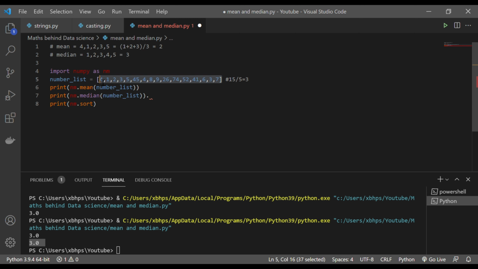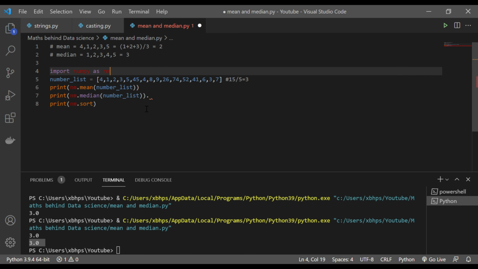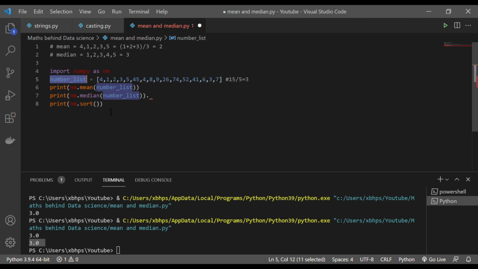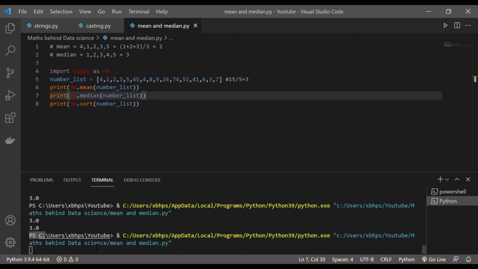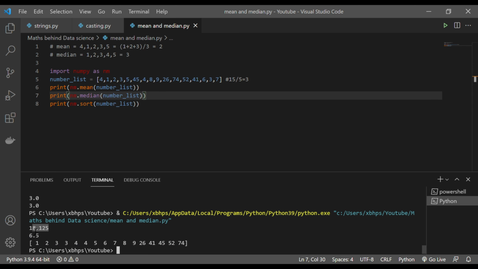Now let's say I want to get the sort, mean, median, whatever I want to take out from here, so let me use this sort function and put my number list here. This is the list I want to sort. Now let me run this, and you'll see this is my mean, this is my median, and this is my ascending order of the list.